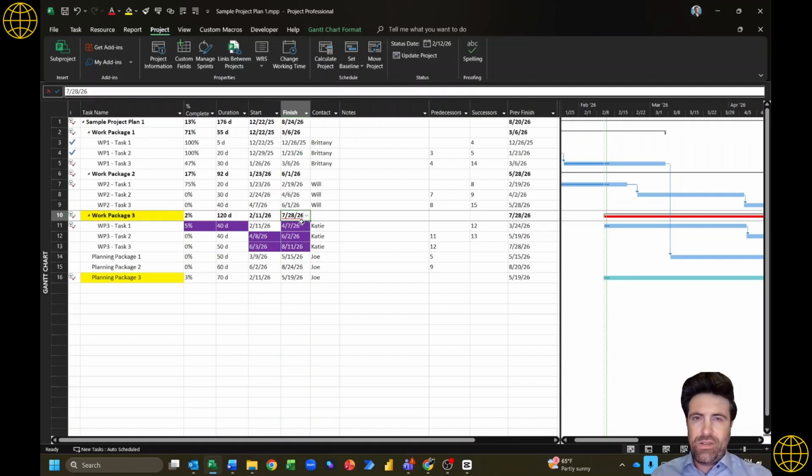Another thing you may notice on your screen is this red line here. Why is that? Also, for this summary task for work package 3, you see that in the finish date column, it doesn't match the work package 3 finish date. Why is that? If you remember earlier in the video, I highlighted these two tasks because they were manually scheduled.